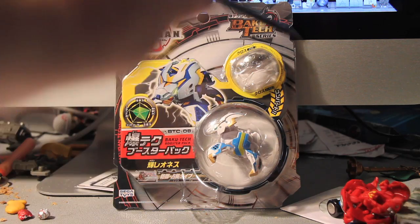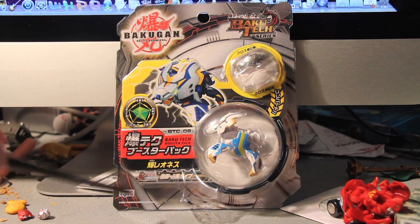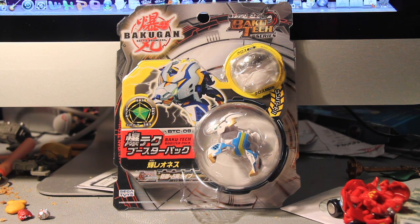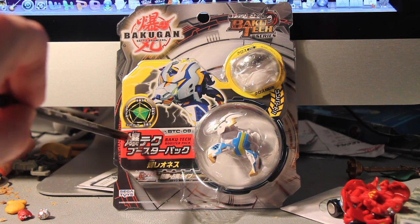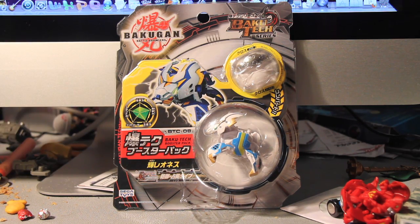You see there's no Spin Master marks anywhere on this packaging. It's made with Sega Toys in conjunction with Koro Comics, who's running a comic series in it, where, for once, Dan's not the hero. As you can see, it says Bakugan Booster Pack Kilan Leoness. That's what it says in Japanese right there. Yeah, that's one thing I have over FaizProductions, who also did a review of Kilan Leoness, is I can read Japanese!